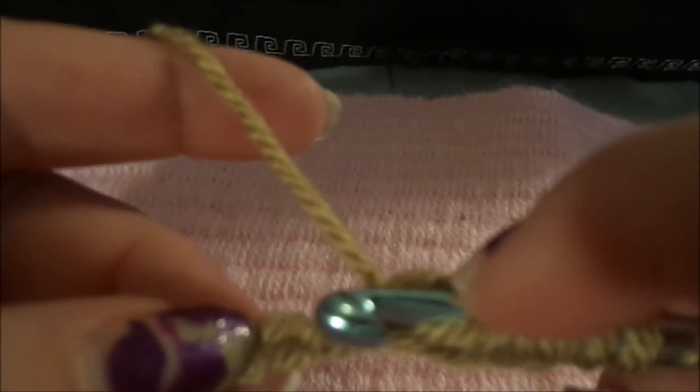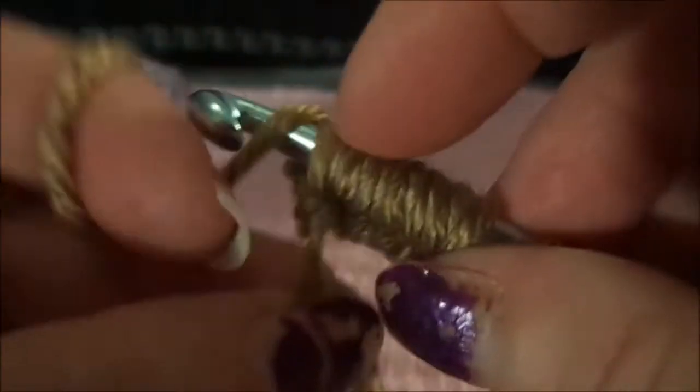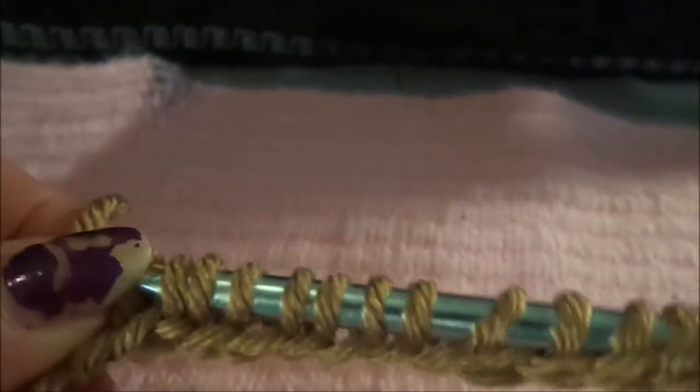So I'm going to go ahead and finish this up, and we're going to do a regular return pass. So we're going to go in. Okay, do our normal return pass: yarn over and pull through one loop, yarn over and pull through two loops. I'm going to do that and I'll meet you back at the end.